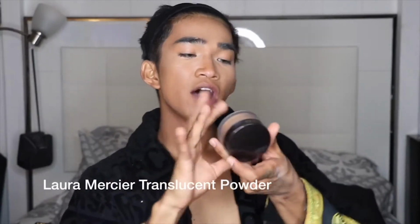I'm concealed or whatever. We are gonna bake the face using the Translucent Medium Deep powder from Laura Mercier. I'm just gonna use that to bake. Oh my god, I love it already. I'm gonna go in with a brush and just set it lightly. I'm not gonna bake it onto my face.